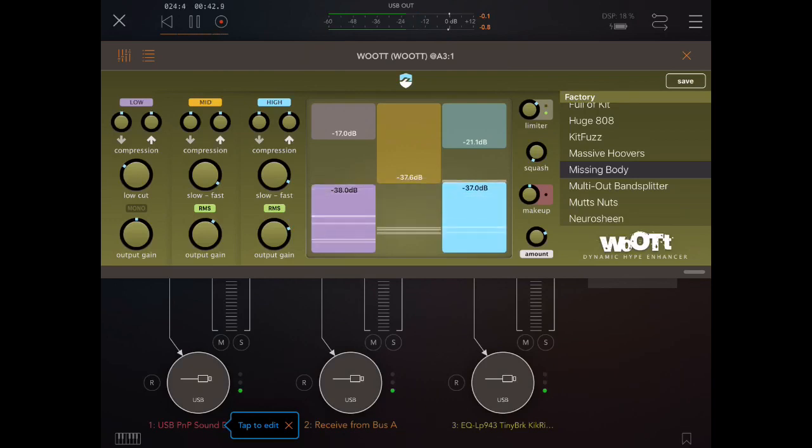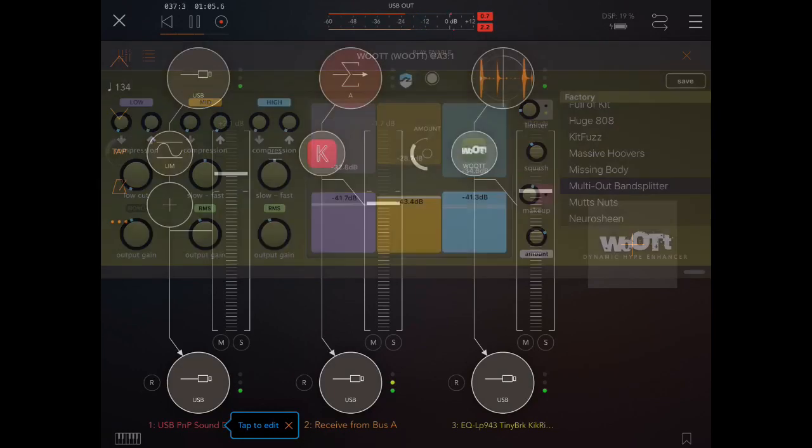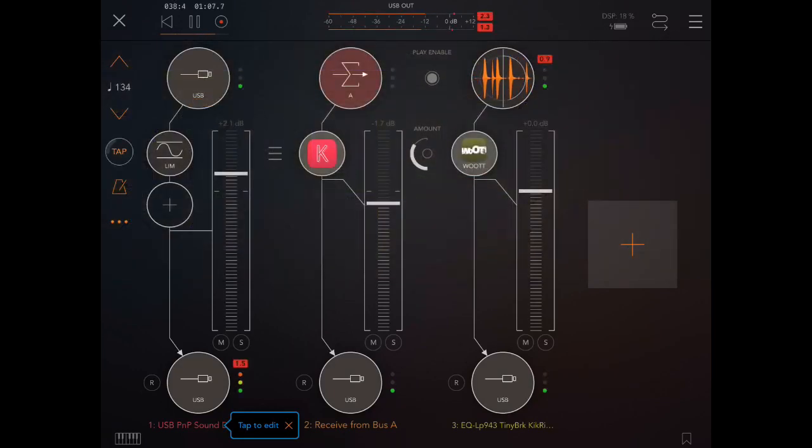Perfect. Cool, so let's bring this up so it starts hitting the limiter. I don't want to squash so much. I do want a lot of makeup gain. Ooh, that's maybe too much makeup gain. Cool. Now let's sidechain it, or parallel it. I mean, parallel compress it. That sounds great. Awesome.